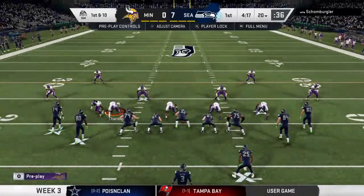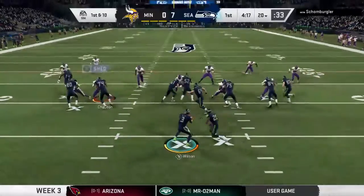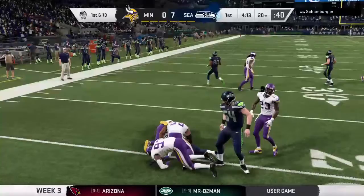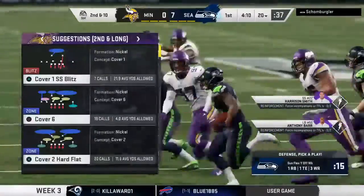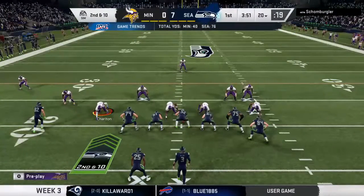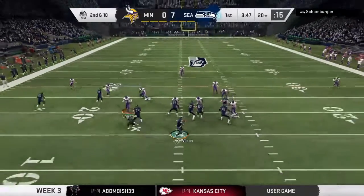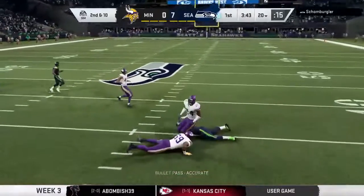Here's the Seattle offense ready to get this drive underway. And they hit the home run last drive. One play on the ground all the way to the house. Now the defense, maybe they're expecting a run here. Partner, I love your description because when we talk about hitting the home run, we're usually thinking about a passing play, aren't we? Something in the air, deep ball. But how about them just taking it big-time jaunt? Now if you're coming back out, now they've established this run game, the play-action pass could very well be open.